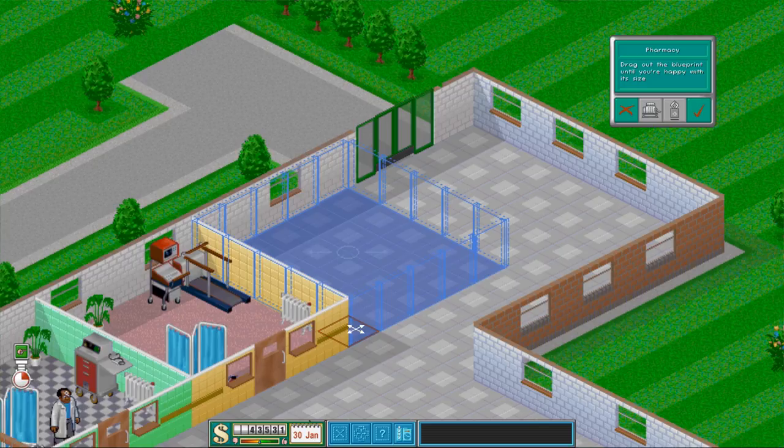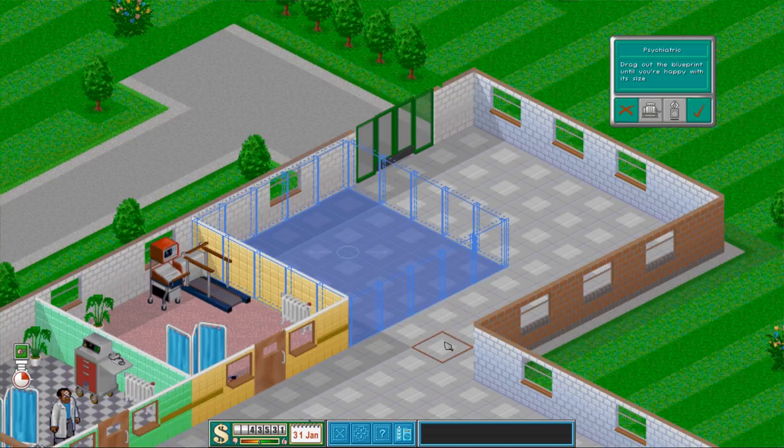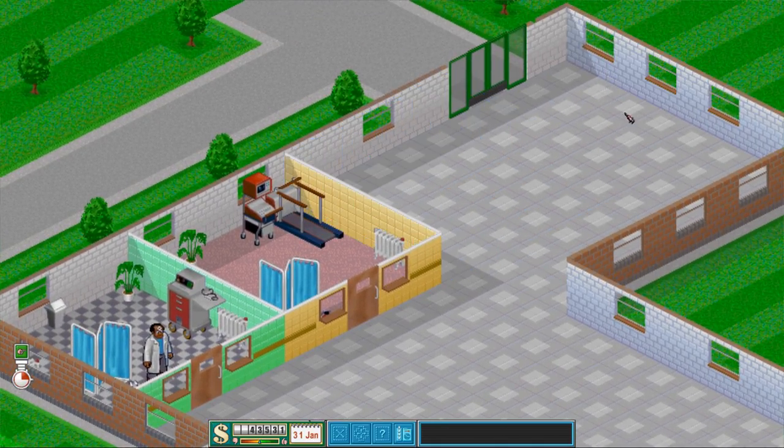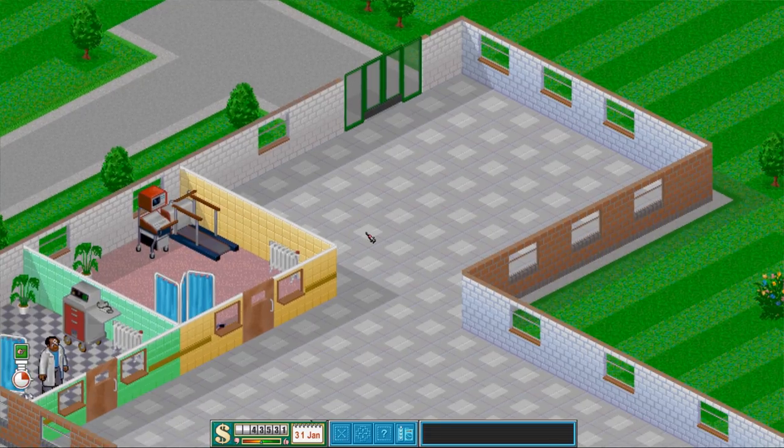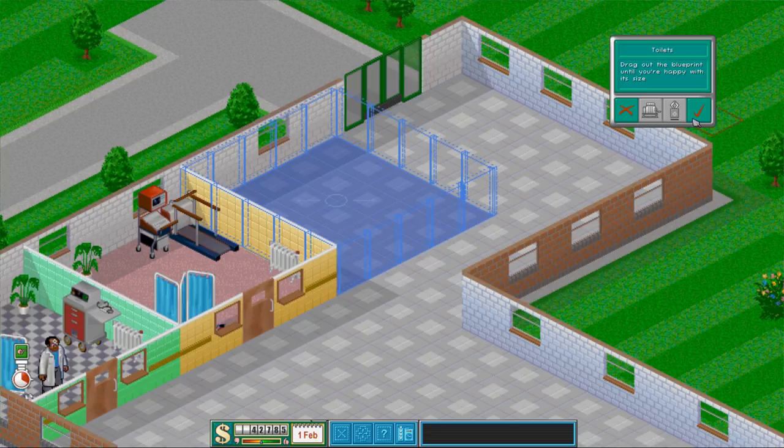Let's stick a little pharmacy. No, there might be something better. Let's have a look. Facilities. Clinics. No. Diagnosis. Cardio, GD. So, no, psychiatric. That's too tight a fit. I'm sorry. Just can't do it. Tell you what we'll do. We'll have that as the toilets, because they are useful rooms.